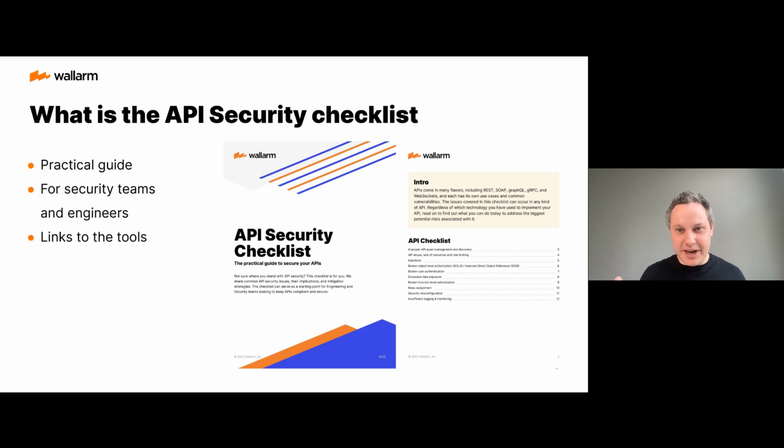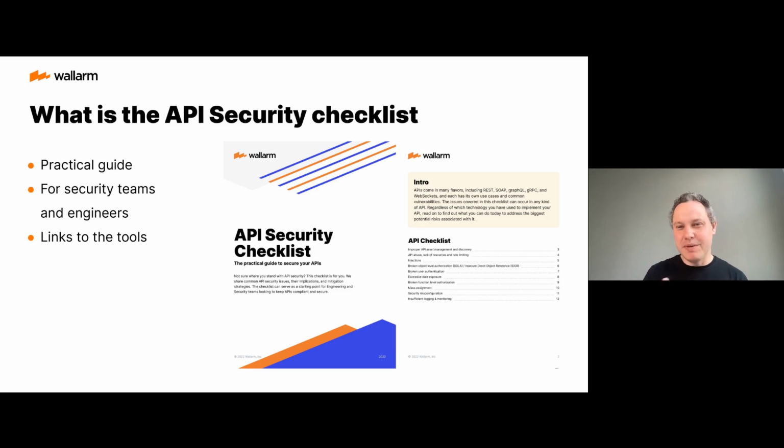What is the API security checklist? First of all, this is something you can download. We backed it with a lot of practical knowledge of what the threats are, what you can do to prevent those threats from becoming really dangerous for your environment, your APIs and apps, and what tools you can use to protect your APIs, to test your APIs, and so forth. It's a document, and I'll give you a link so that everybody can download it.